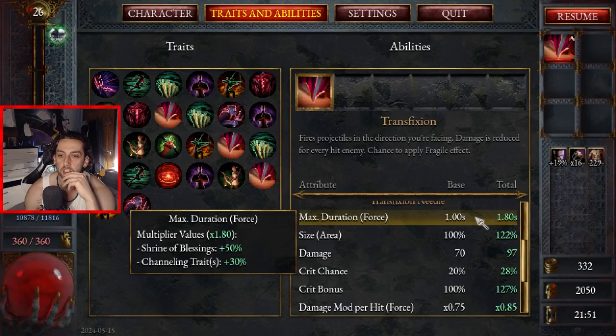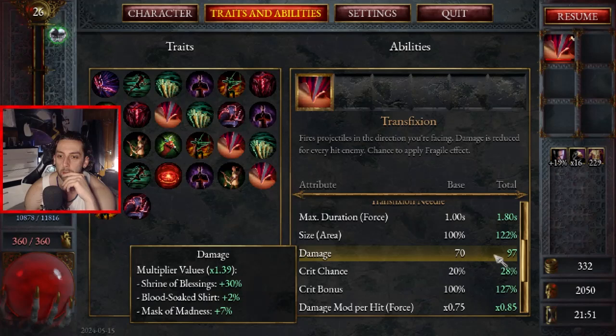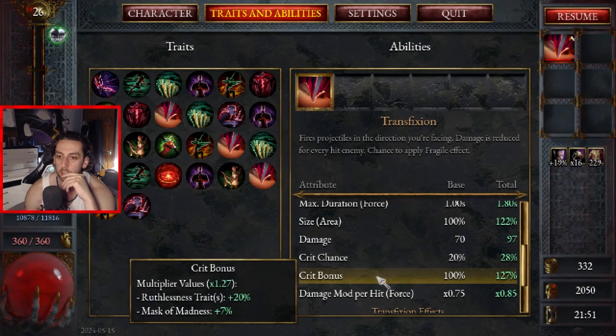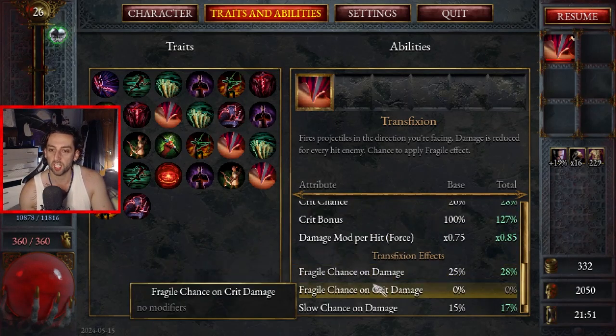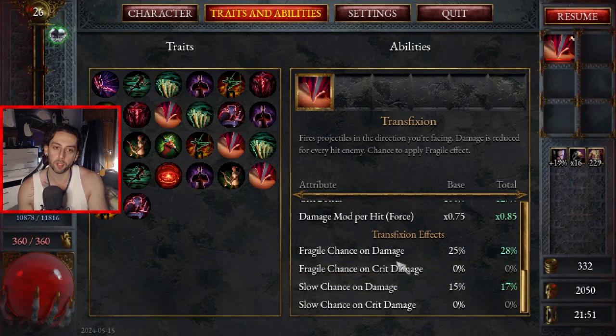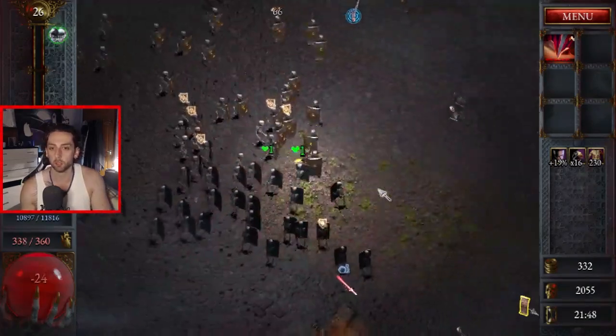So force is actually increasing speed. Okay, size is better, damage is bigger. Crit chance is terrible, but crit bonus is really good. Okay, damage modifier is okay. Okay, right, we need crit bonus then. We need crit chance, sorry. Oh god.